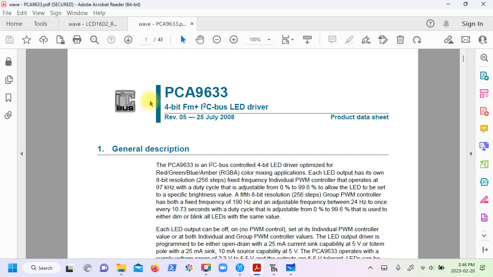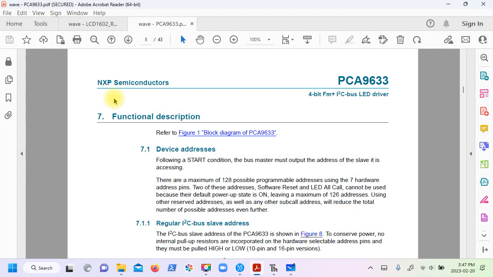So I went out on the internet and found the datasheet for the PCA9633. So if you scroll down to section 7 on function descriptions, it talks about device addresses, and please notice there's an extra S on the end indicating that there's more than one address.